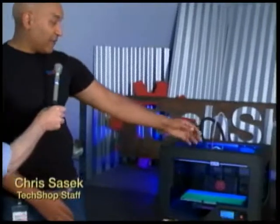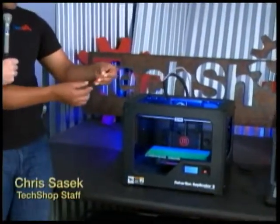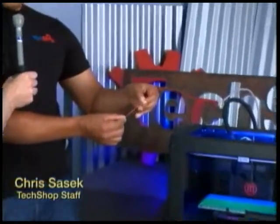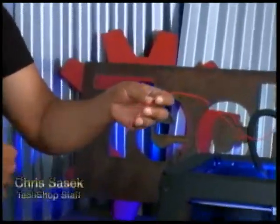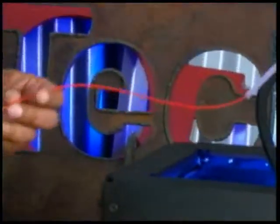Chris, I understand you're going to give us a demonstration on this 3D printer here. Could you give me an idea of how it actually works? Well, this is the MakerBot Replicator 2 3D printer. It is a printer that uses a PLA filament. This filament is PLA. It's made from corn, so it's actually biodegradable and food safe. And it's plastic, right? Yeah, it's a plastic.